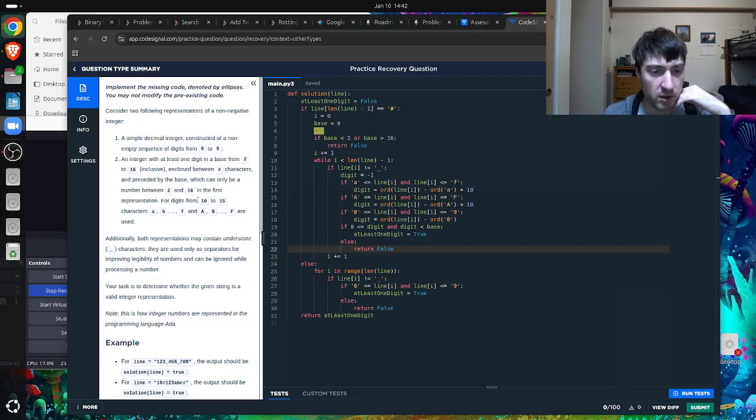For digits from 10 to 15, characters A, B are used.